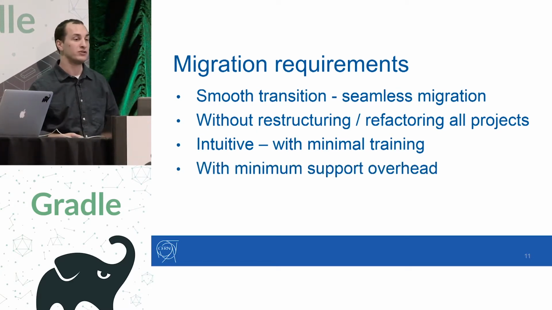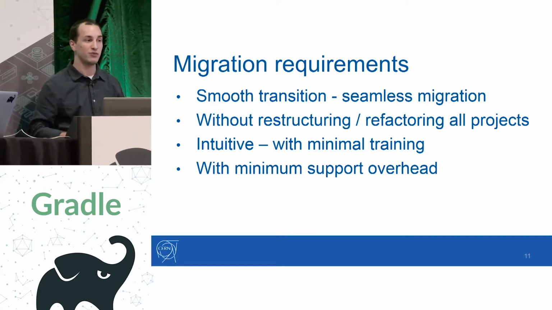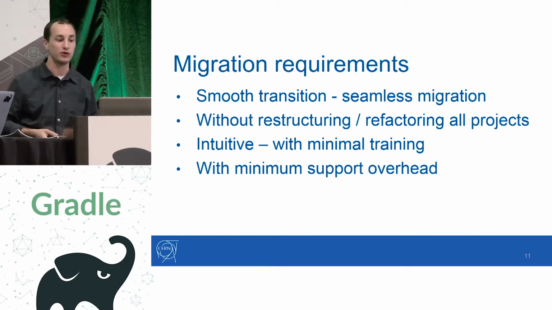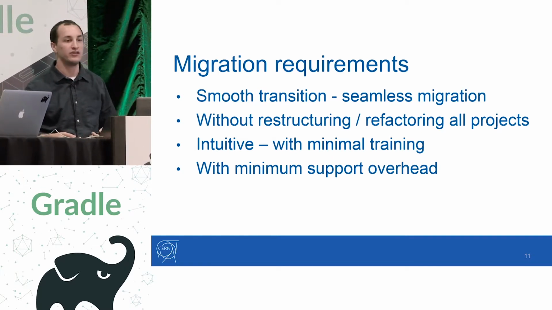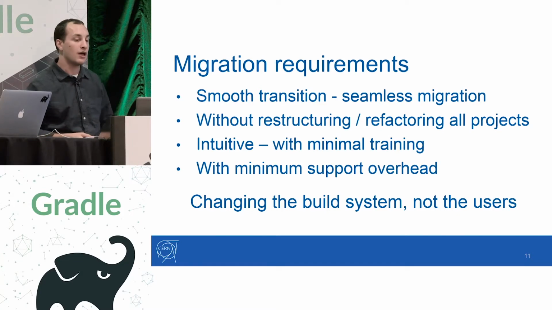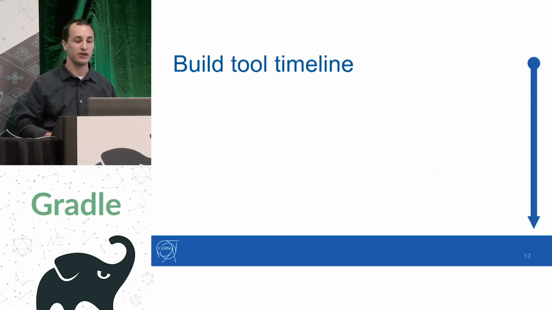And we wanted to reduce the support overhead as well. So by not spending a lot of time on training, we still didn't want to get a lot of problems. Overall, the bottom line is that we wanted to change the build system, but we didn't want to change our users or the projects. And how it went down, let me just give you a quick timeline.